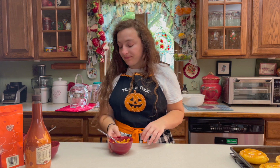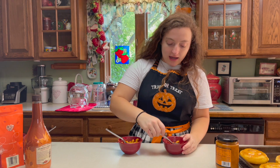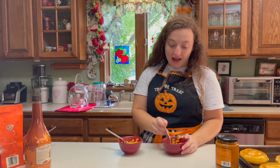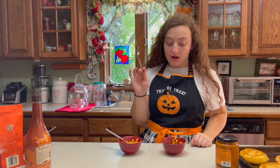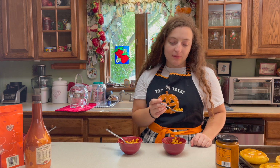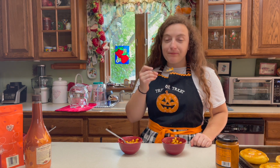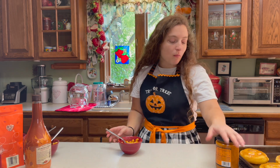So we're, I'll retry it. So we're trying the pumpkin Alfredo sauce. And I rated this 5 out of 5 because, oh, I saw my burp. Because it's not bad, but it's not great. And it's kind of weird. Like, I could see myself finishing the jar, but I don't know if I'd get it again. So that was a consensus on that. Oh my God, I'm so mad.